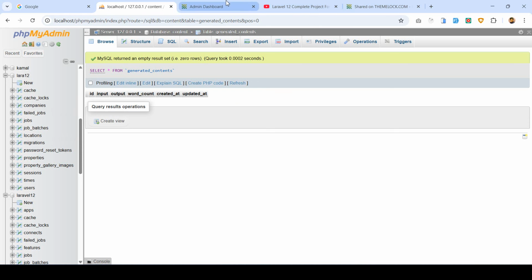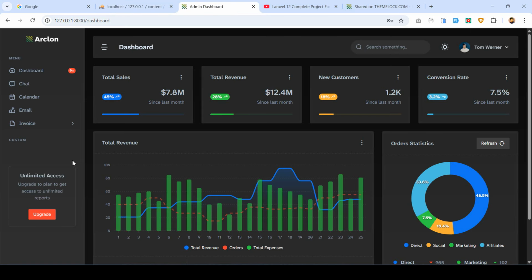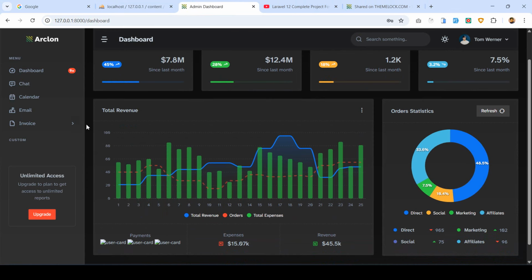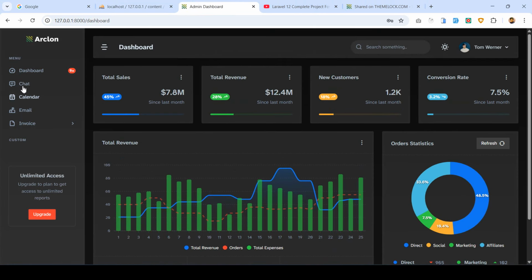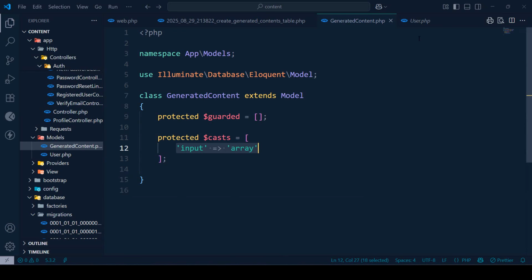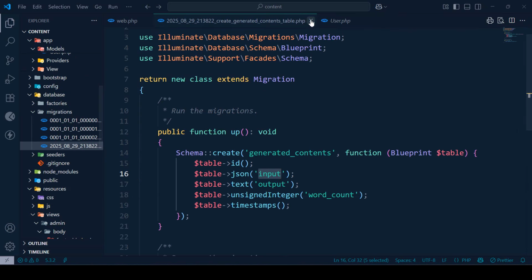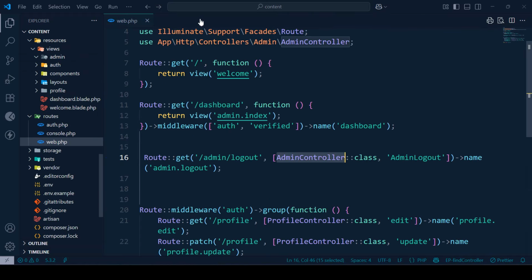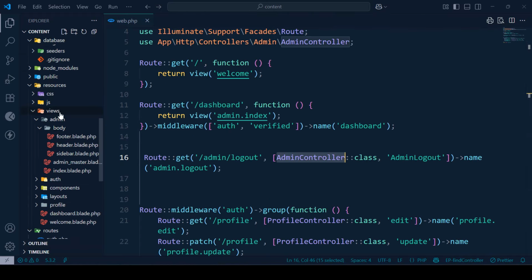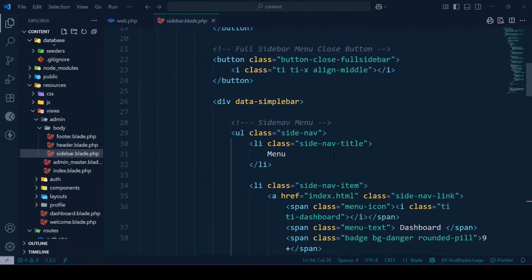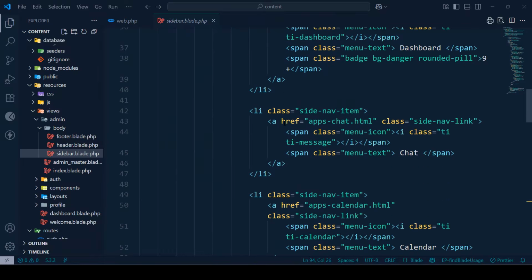So now our next job is that I want to get all the data. I will load this data into our admin dashboard. For doing this, first of all, I want to create another new menu in our sidebar. I want to go back to our project. Now these will not be needed. I want to go to our resources view, and there is our admin body folder. Here I want to go to our sidebar, and now I want to name one of the menus.